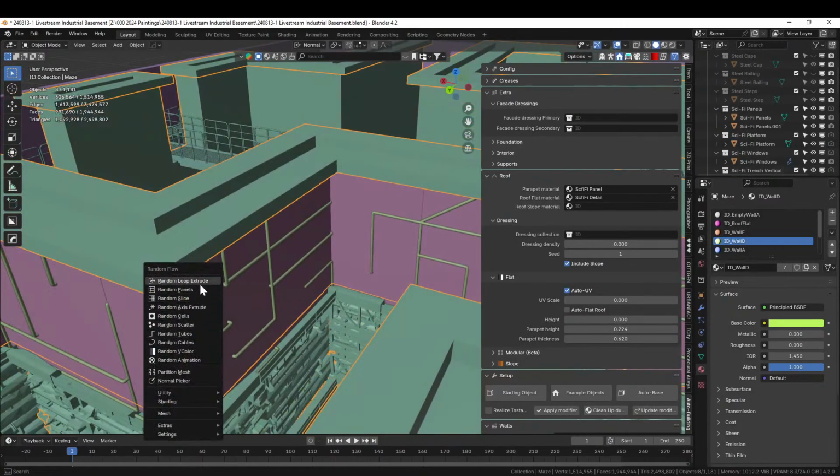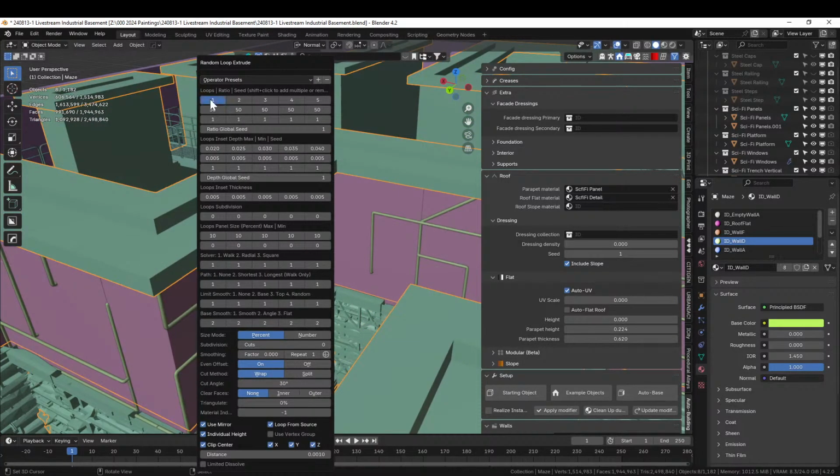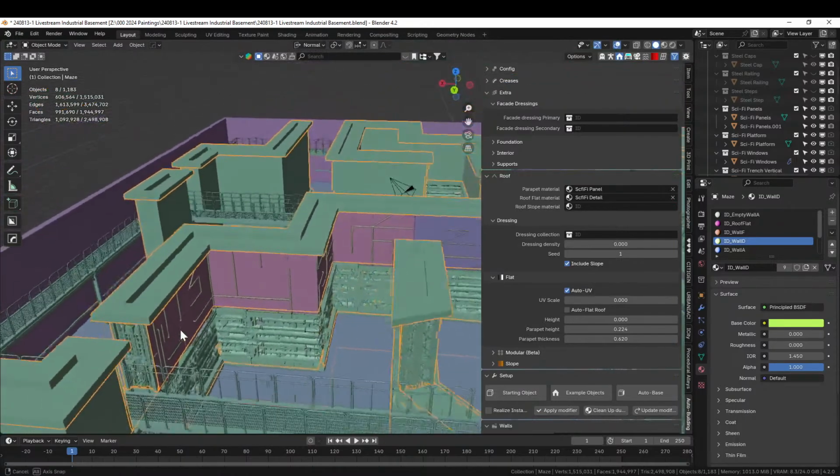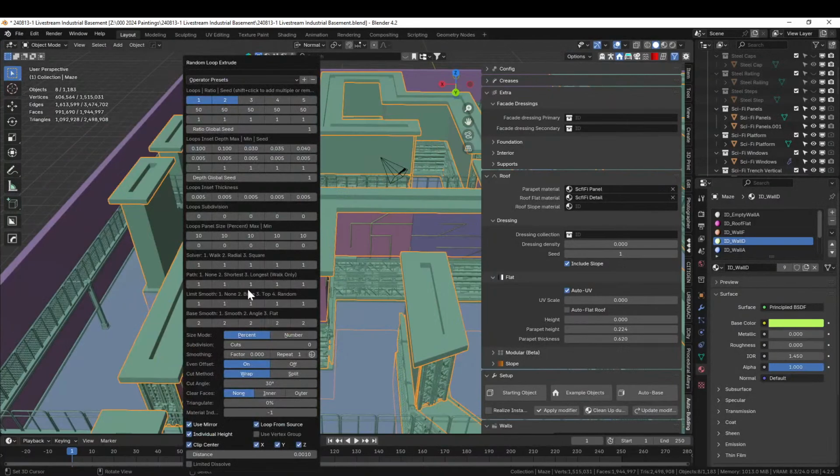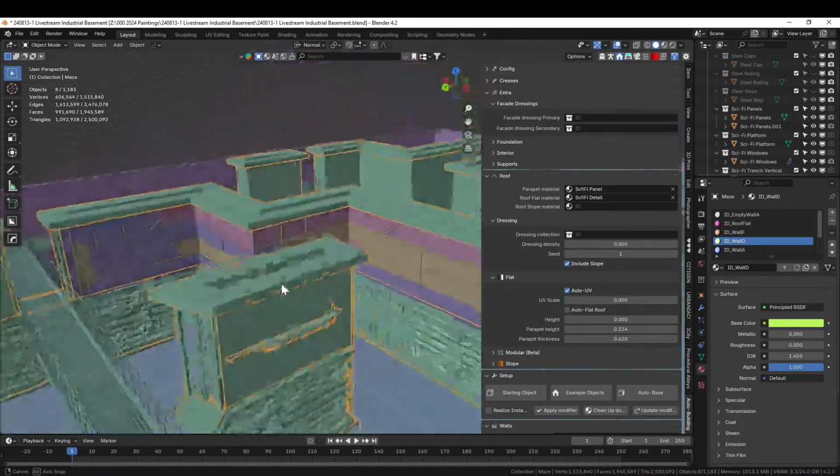And then Shift Q, loop extrude 1, 2, the depth of like 0.1. Are we getting? Yeah, we're just covering up that. Okay. F9. Cuts 2, 3.